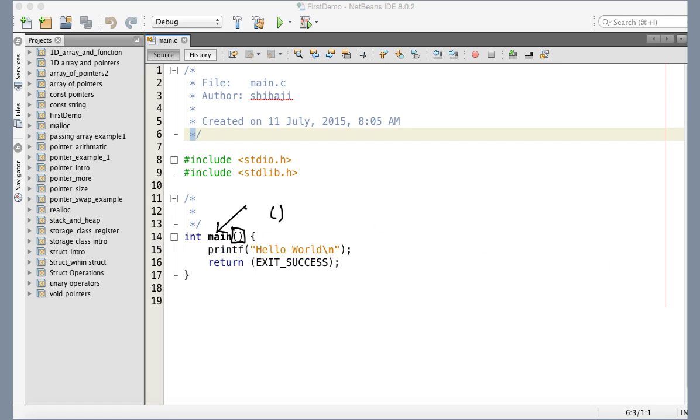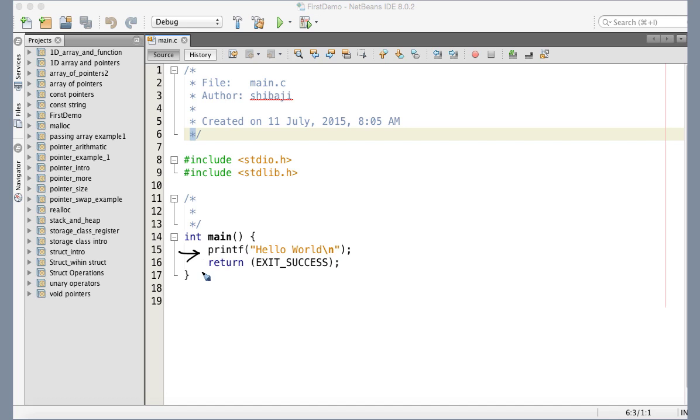If we write our own function, then also we will be writing the opening and closing parentheses after writing the name of our function. So in this program we have only one function, and that is the main function, and the operating system identifies this main function as the start point. So if we have more than one function, it will always find the main function as the startup function, and it will start from the first instruction of the main function to start the execution of the program. So here is the printf statement as the first instruction within the main function that we have written.